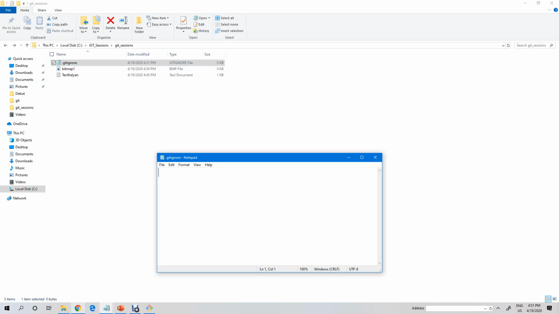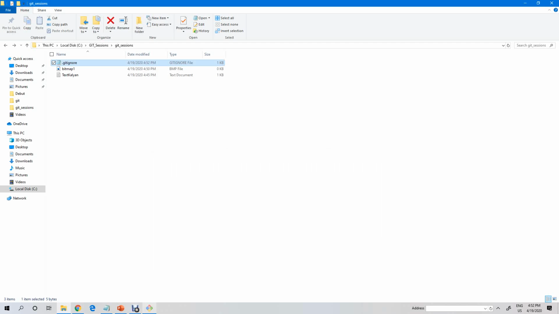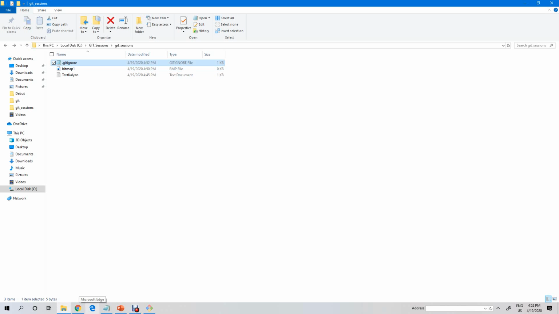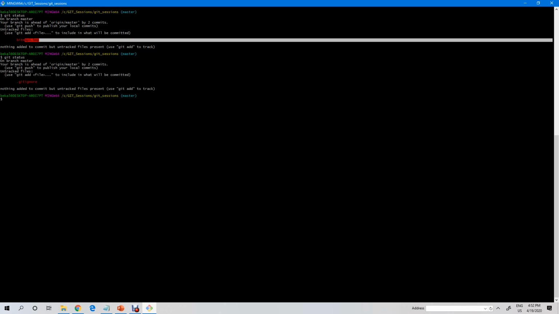In that file, I'm going to say, whatever comes with .bmp, just ignore it. Initially it showed bitmap.bmp as an untracked file. Now that I've put it in .gitignore, if I type git status again, you can see that bitmap.bmp has been ignored completely.